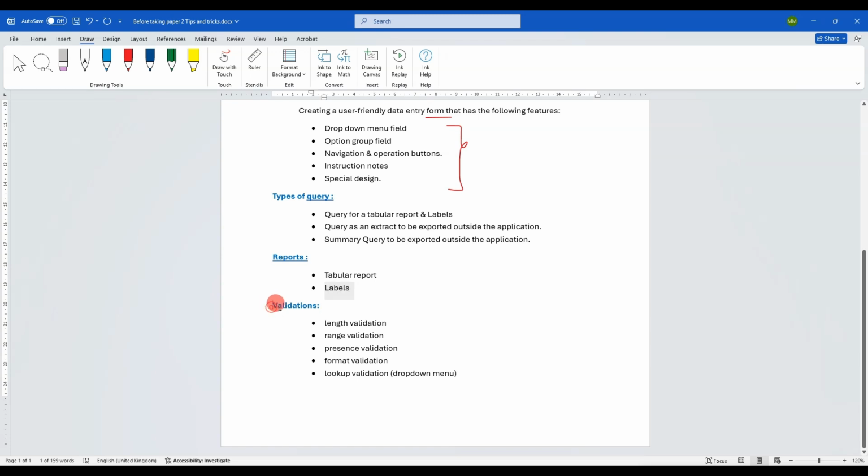Validations, and this is chapter 7 as well, if you remember. In validations, they might ask you to set some sort of validation. It came one time only in 2017, and they asked to create a validation of a range. However, here I'm going to do all of them and explain how the questions might come in terms of validation and how we can set a validation.